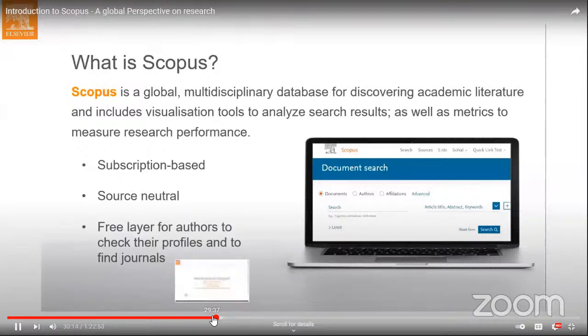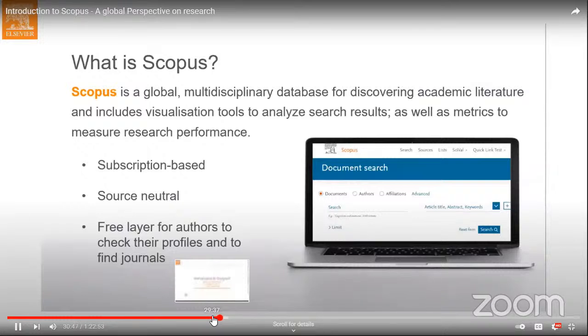More than 4,000 universities across the world are subscribed to Scopus, so you will probably find access to Scopus via your institution. It is also important to note that it is source neutral, meaning that it includes journals from all publishers, and it does not make a distinction between open access publications for which the articles will then be full text in Scopus, or journals which charge a subscription fee.